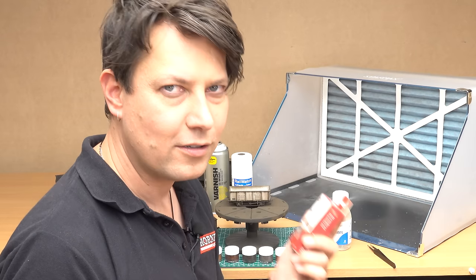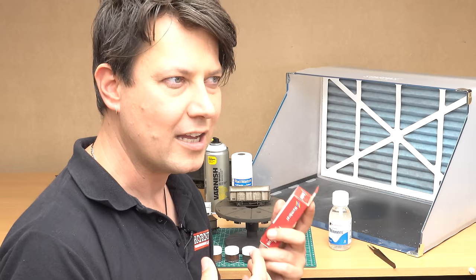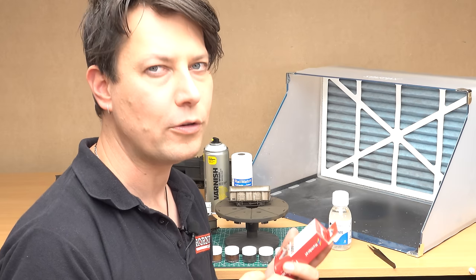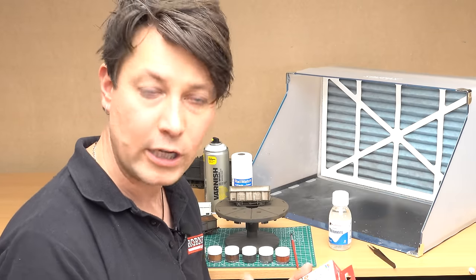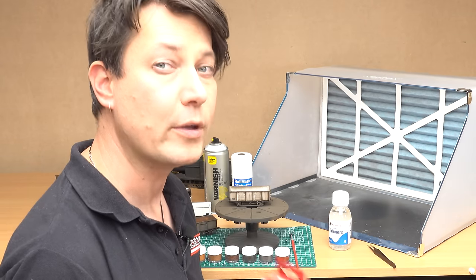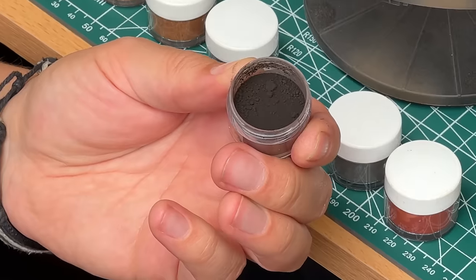Now, this is a word of warning. Never go overboard with the rust, because iron oxide, the light rust, the medium rust, they are actually very heavy shades. You'd be surprised at just how strong those colors really are. So when you use them, make sure you use them sparingly. This is where it's really important to actually have a look at the prototype, whether that be in real life or photographs, see where the rust accumulated. And rust isn't always just one color either, so pay good attention to that, but use those pigments and colors very sparingly. To start with, I like to go on with the Humbrol Black.